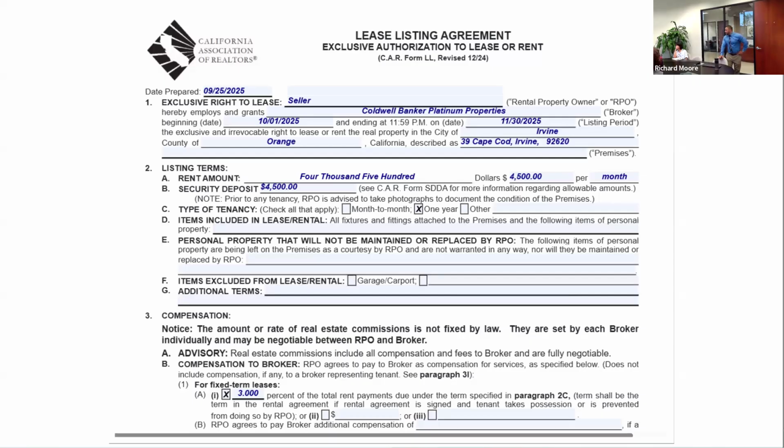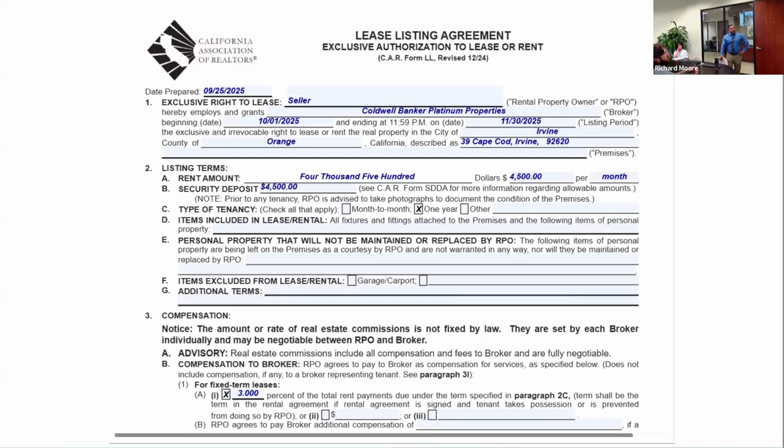So what is the difference between month to month and 1 year? If the contract is 12 months, the tenant can't move out after 3 months if they want to. If it's month to month, yeah, they can. But if you're on a 1 year lease, you can't leave until after a year. If you do, then there's going to be a penalty. Right, so then I check the 1 year. Typically, it's a 1 year lease.